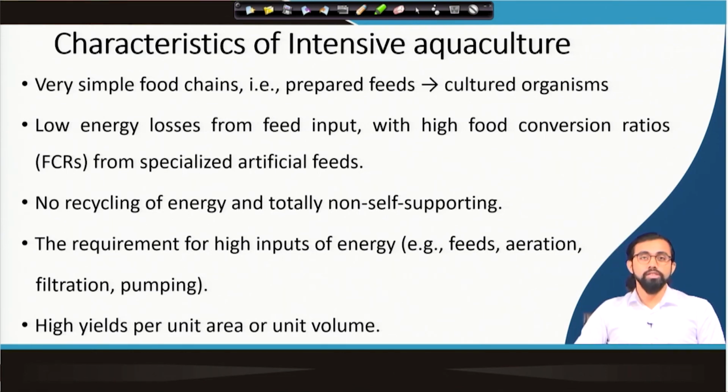So what is the major advantage? Why are people still looking for this intensive aquaculture system? It is the high yield. It has a very high yield per unit area or unit volume of the aquaculture tank, the raceway that you are culturing in, or the pond that you are utilizing. Because of this high yield, it also comes with very high economic benefits, right? Once it comes with the benefits, it can easily surpass all the economic requirements, the inputs it has for energy or for the supply chain and all. So we can easily neutralize this demand, and not only neutralize it, we can improve the amount of yield and get an economic benefit out of this kind of system.